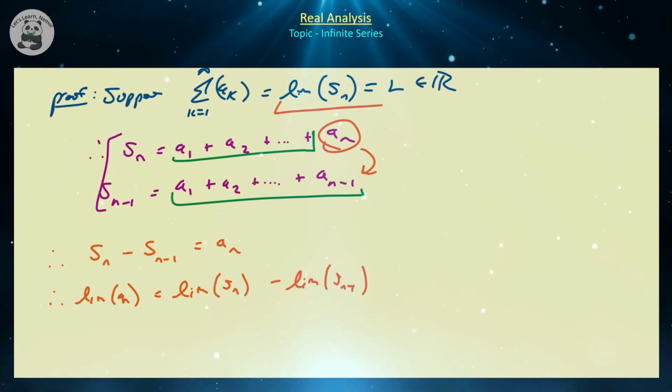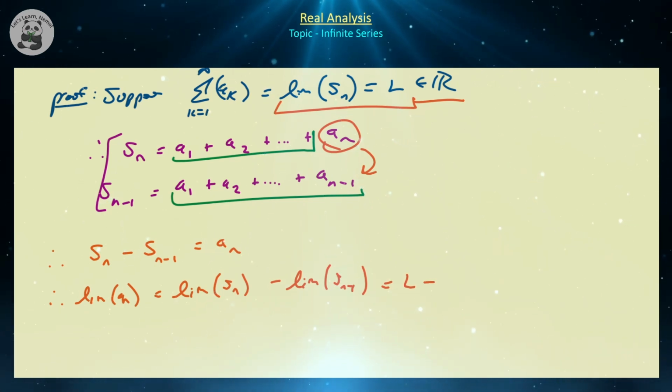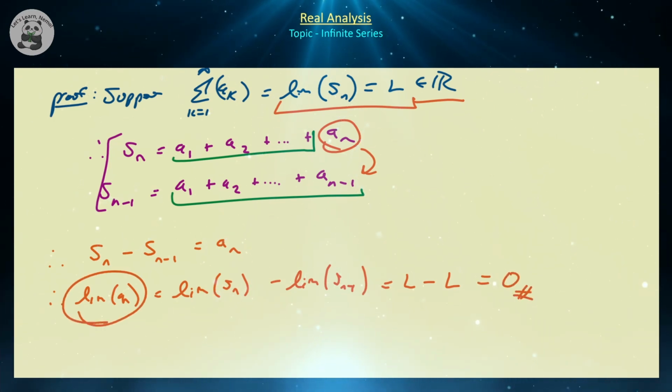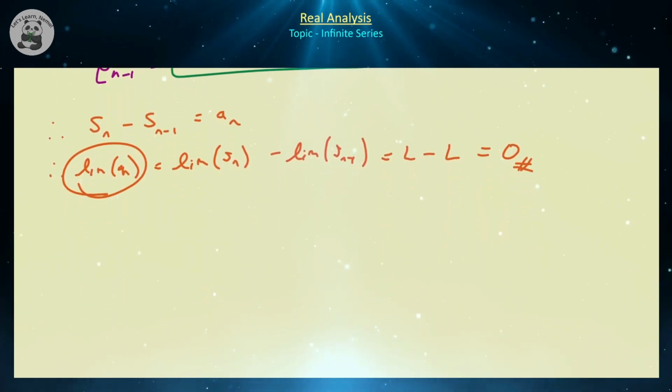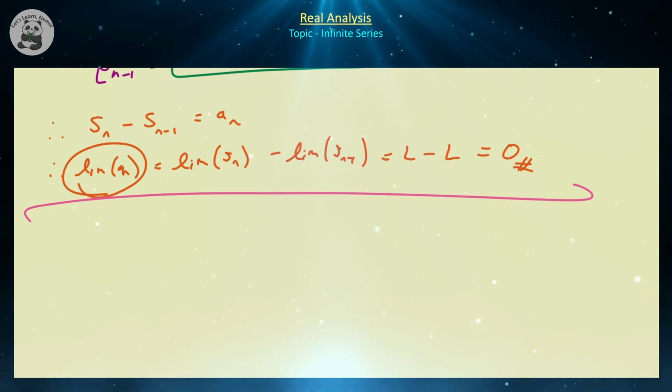We're assuming that the limit of Sn is equal to L, which is in the set of real numbers. So we're assuming that the sequence converges. And if the sequence converges, then any other subsequence of that sequence will also converge to the same exact thing. So Sn converges to L, Sn minus 1 will also converge to L, and regardless of the value of L, L minus L will be equal to 0. So if that series converges, then the limit of that associated sequence that the sum is running over will always be equal to 0, provided that it does converge. Now, keep in mind, it's not necessarily true that it goes the other way.